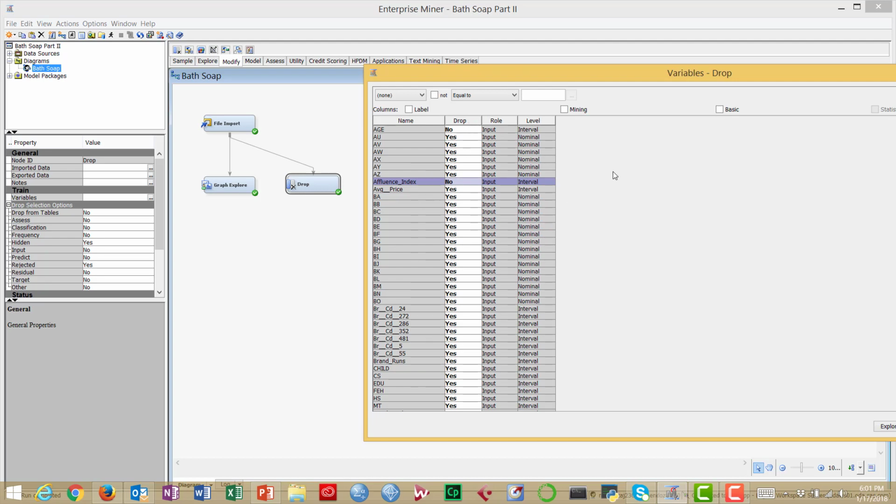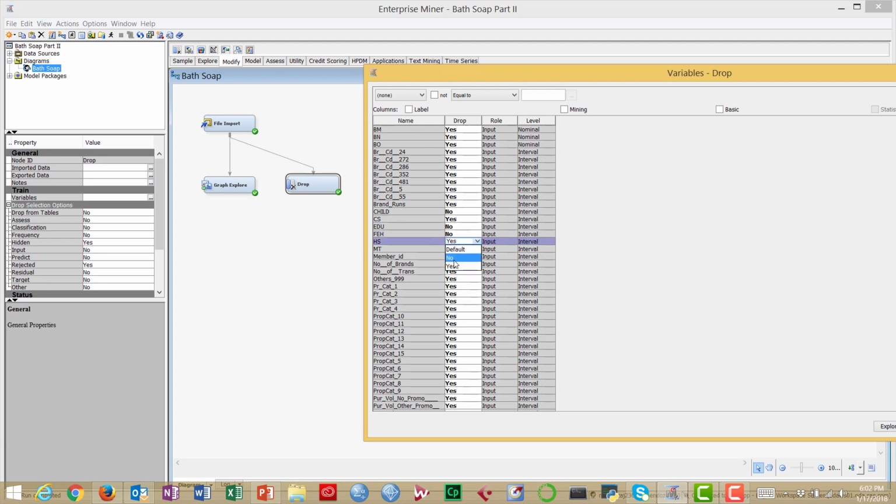It's a negative answer. Saying yes will drop the field, and saying no will keep the field. I will also select number of children, no, so I can keep it. Educational level, no. Food eating habits, no.